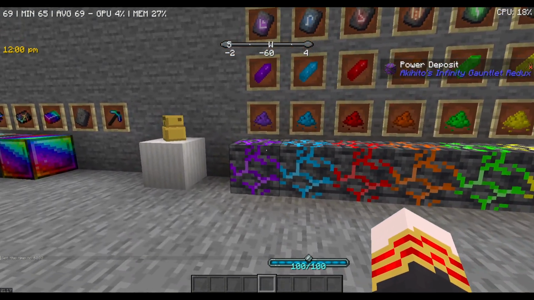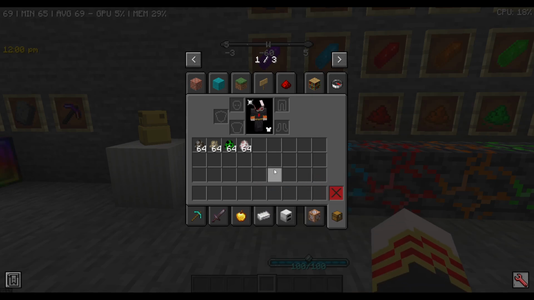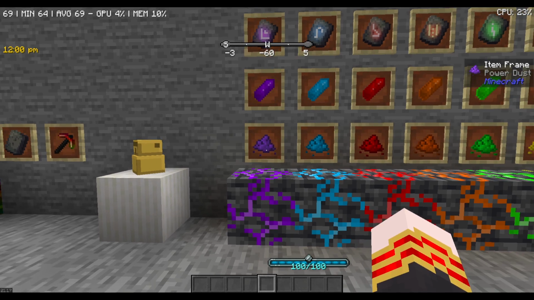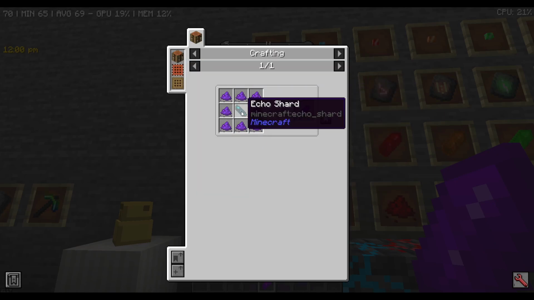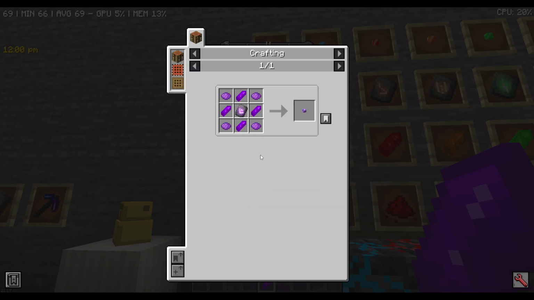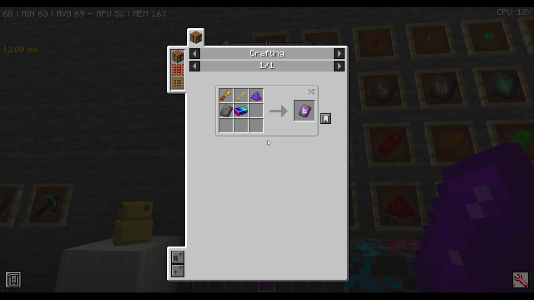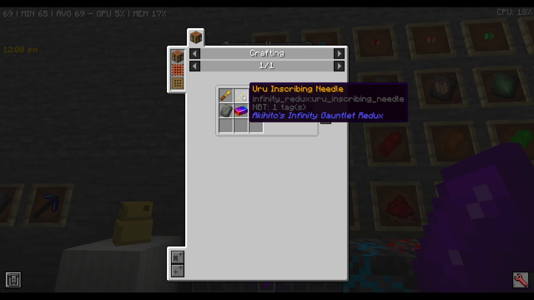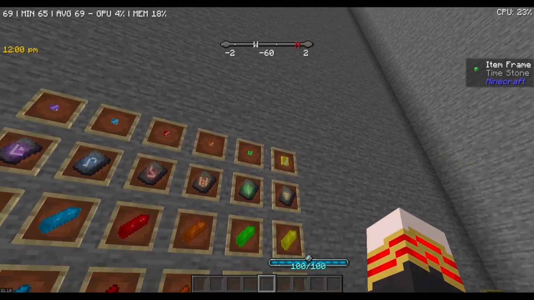Alright. But yeah, so these all have the same spawn rate as each other. But yeah, they drop their corresponding dust, can be fortuned. 8 of the dust around an echo shard gives you the corresponding infinity stone shard. Then 4 of the corresponding dye color, 4 shards, and a rune makes the stone. And this here's how you make the rune. So fractal slate, or chisel, inscribing needle, the dust, refined fractal ingot. That's how you make the stones up there.